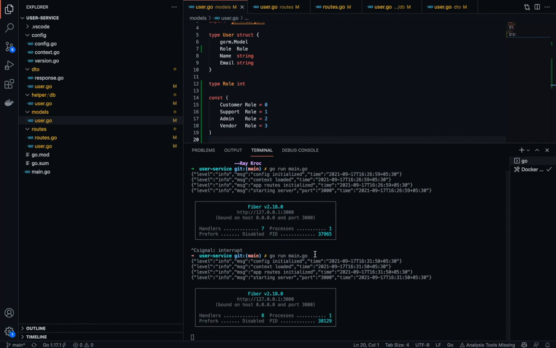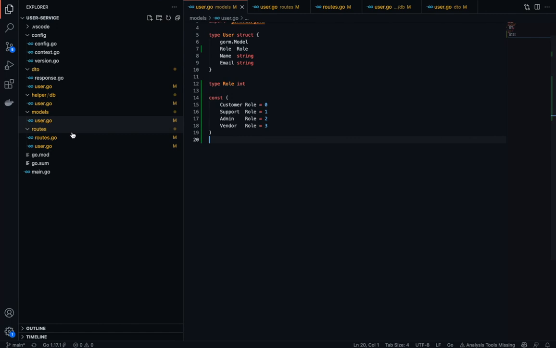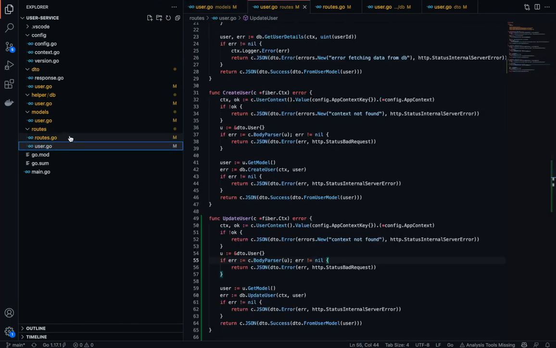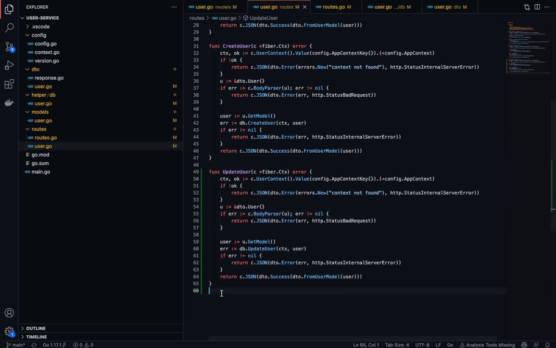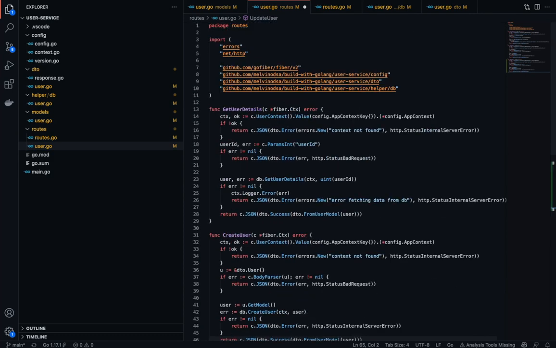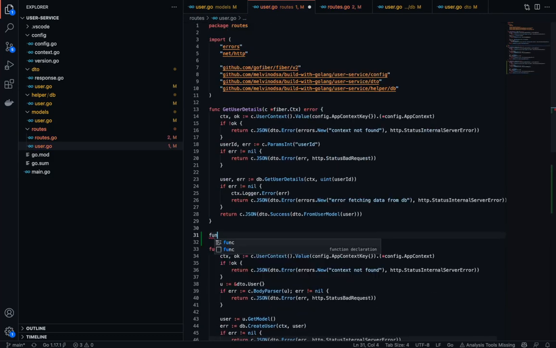We need one more API. It gives the list of all the users. So we'll go ahead and create that API here in the routes. func get all users.